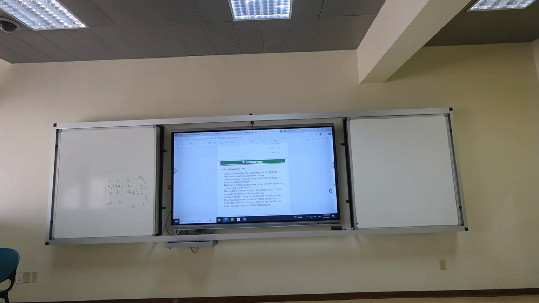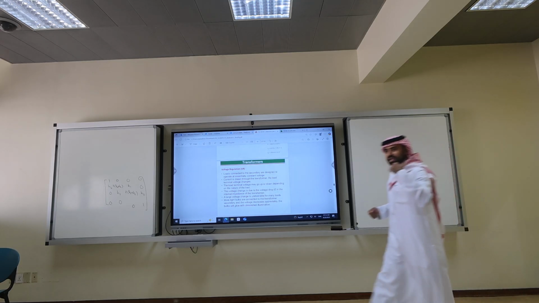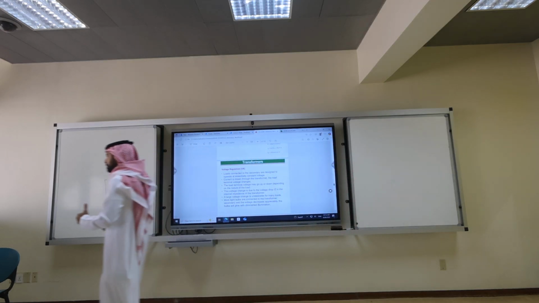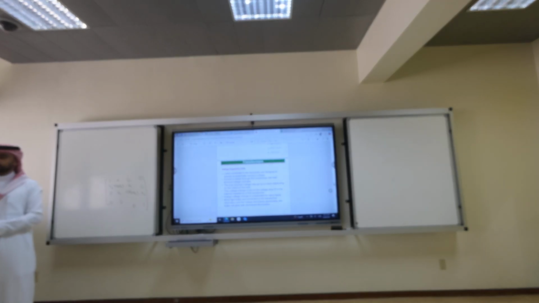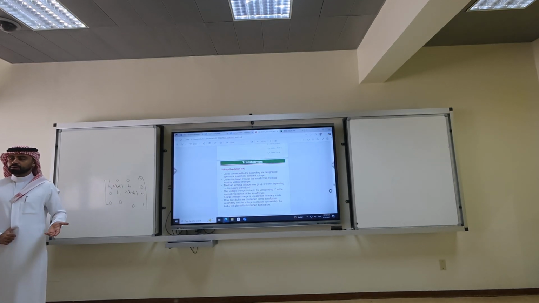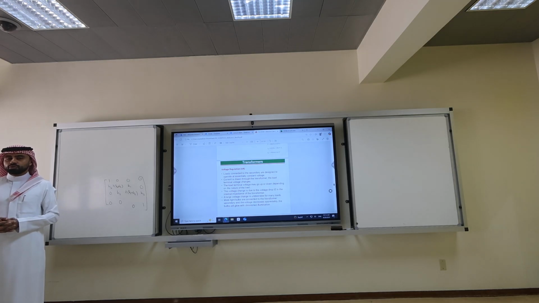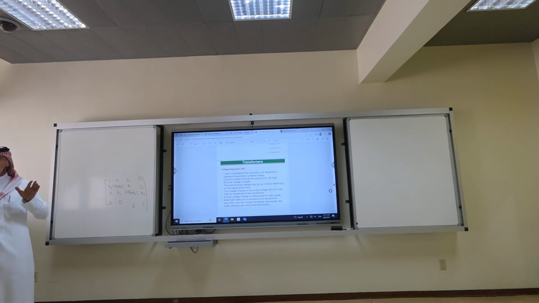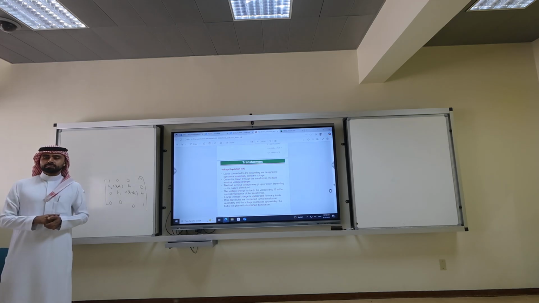What does it mean? Remember the refrigerator example? Can I connect my refrigerator to 260 volts? What is the rated voltage of your refrigerator? When you open your refrigerator, look at it from the back. What does the sticker say? 220. Can I operate it at 260? No. Can I operate it at 180? RMS? It's 220.